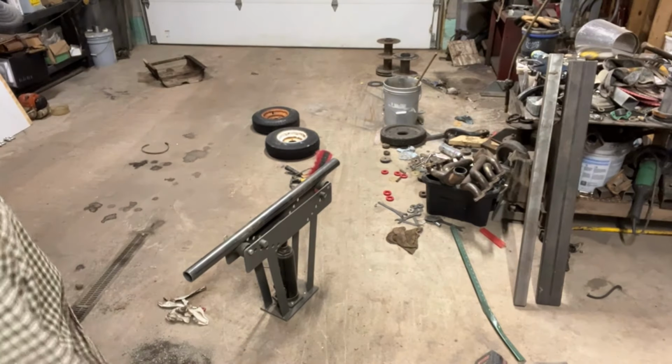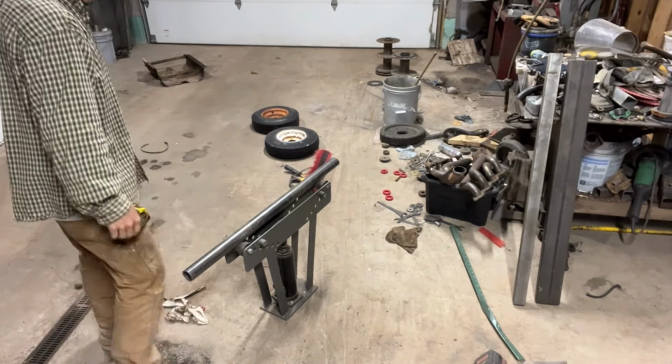Back at the shop, we're gonna build light brackets for my solar lights that I've had for 10 billion years. I just haven't done nothing with them. Let's see how this works. I bought this a bajillion years ago and never used it.